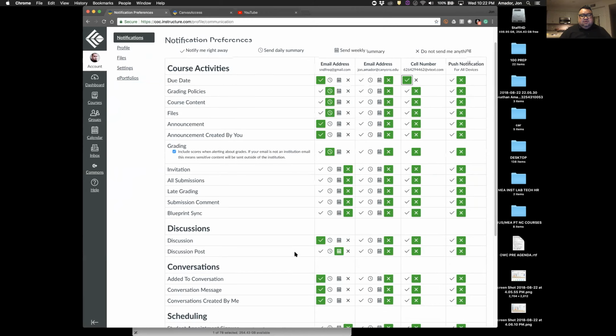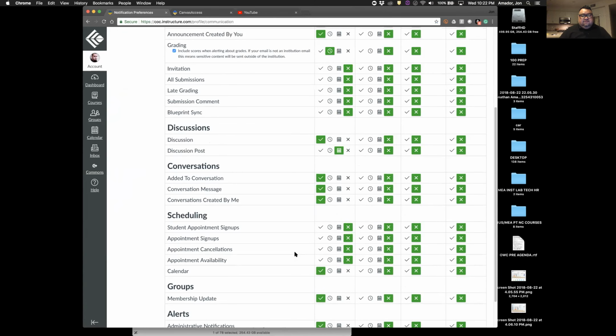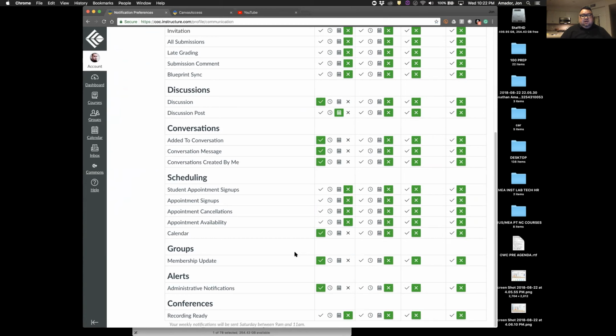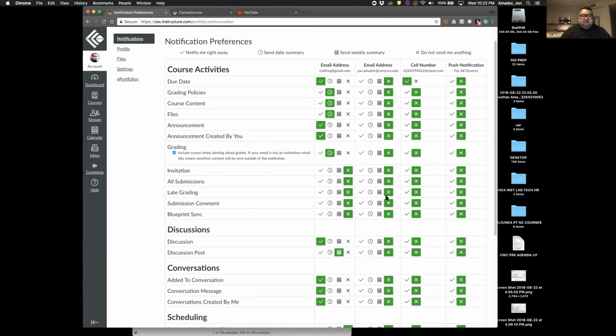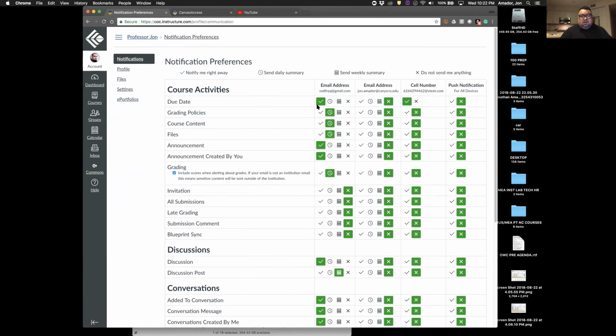All right, so you can go ahead and go down the list and you can see all of the different areas where you can customize. I want you to notice at the top, I've got my 2 email addresses, my personal and then my campus email. Now, the second column containing my campus email, all of the different areas here, these activities, they're all indicated with an X, meaning I don't want those notifications sent to my Canyons email. So that's how you turn it off and switch it over to the first column, which is the column labeled with your personal email.